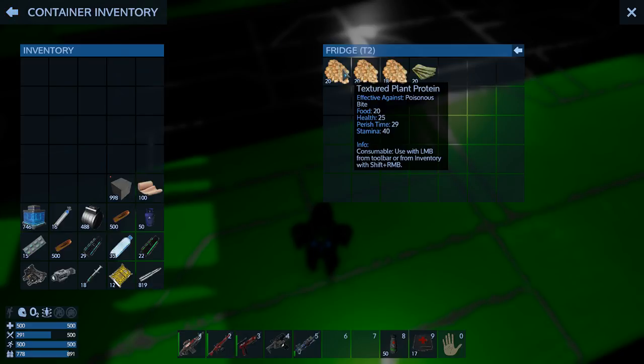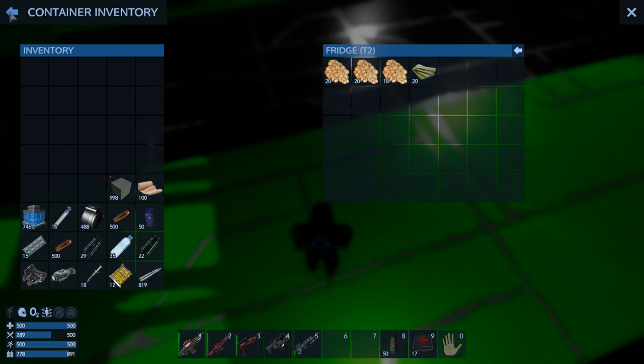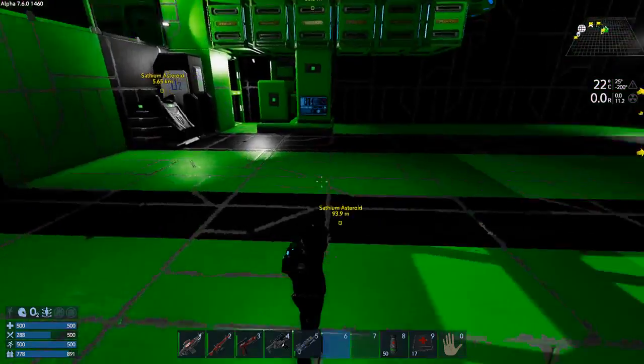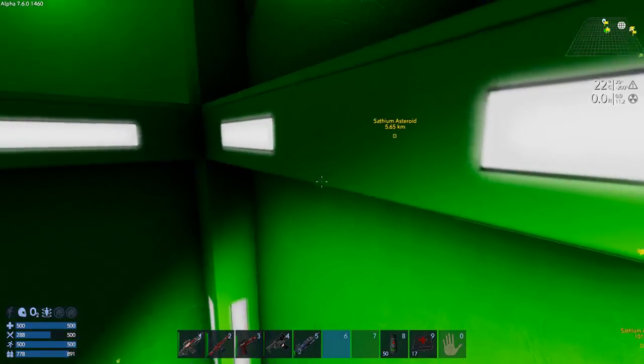Well, I mean, what does this do now? Poisonous bite, food 20, health 25. Oh, they nerfed plant protein. They nerfed plant protein and made bandages super hard to make. Oh man. Oh, they're gonna make it really hard on me. Oh, that kind of cramps my playing style. Okay. Oh well. I'll adapt.